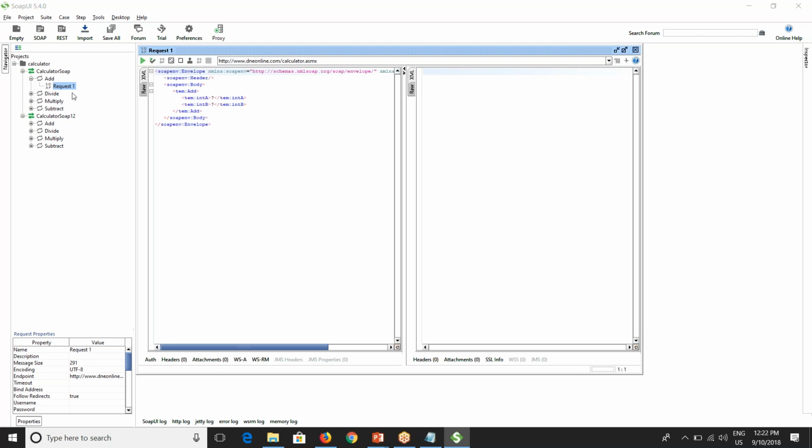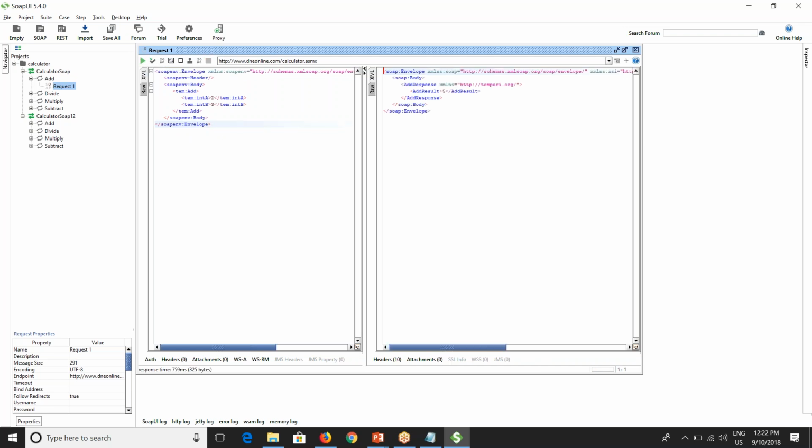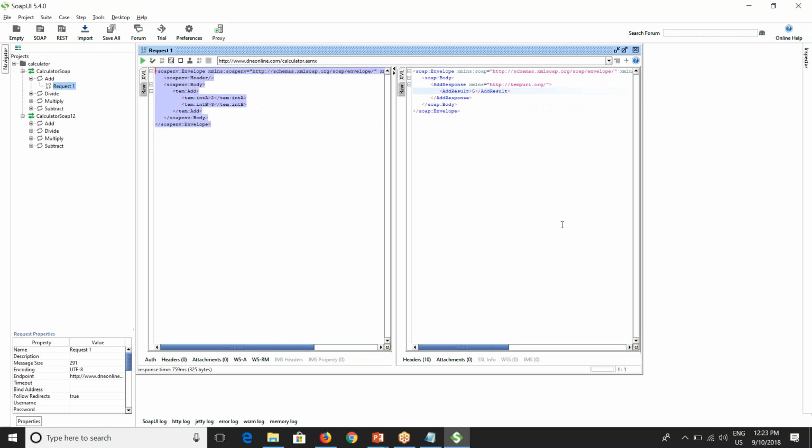see here, as soon as we click on request one, you will see the XML message with the structure: envelope, header, and body. So this is the SOAP message, and the body contains the actual data required, right? So here we'll pass the numbers. Say I want to add 2 and 3. 2 plus 3. So now this is my SOAP request, and when I click here, you'll see the response. See here, the response is 5. So this way we can consume this SOAP web service. Clear? And it allows only XML data.